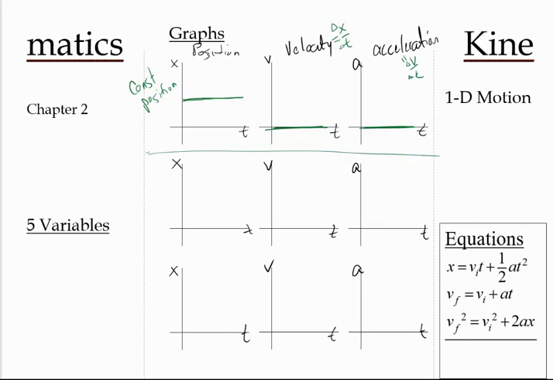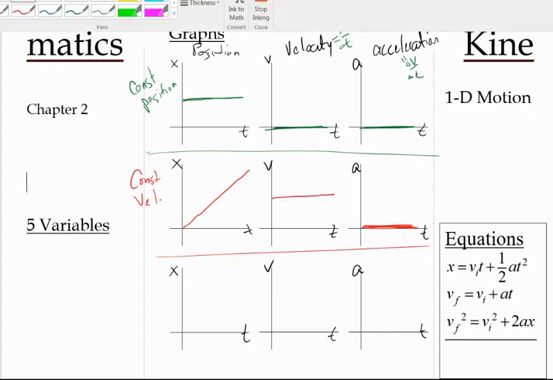Now, when we go to the next part, this is going to be a constant velocity. So an object is moving at a constant velocity. Maybe you are heading down I-65 going 70 miles an hour. Well, every second you are still going 70 miles an hour, so that velocity is staying constant. Is your velocity changing? The answer is no, it's staying constant, which means the acceleration has to be zero. Now, if you're going 70 miles per hour, every hour you're going to go another 70 miles, which means your distance is going to increase linearly. And so you end up with a graph that looks something like that. That's your second set of graphs.